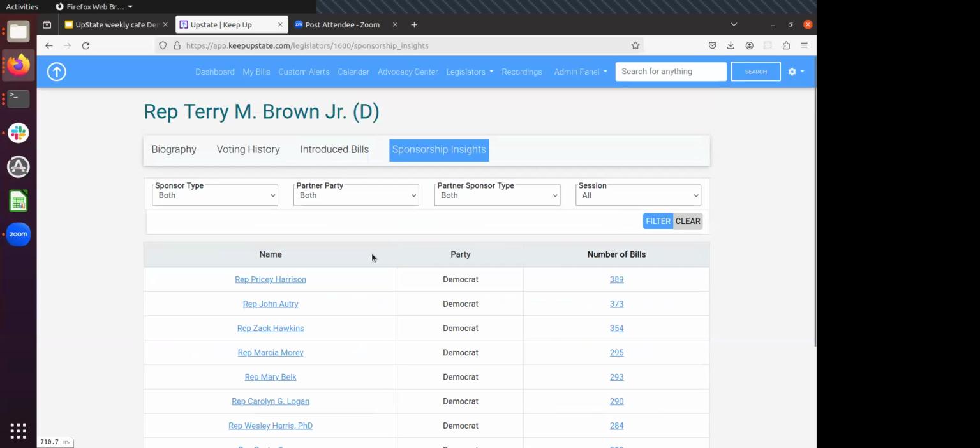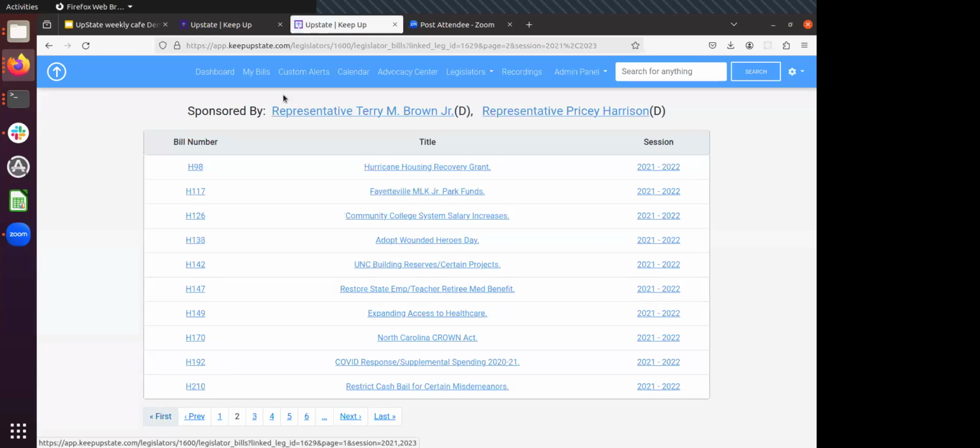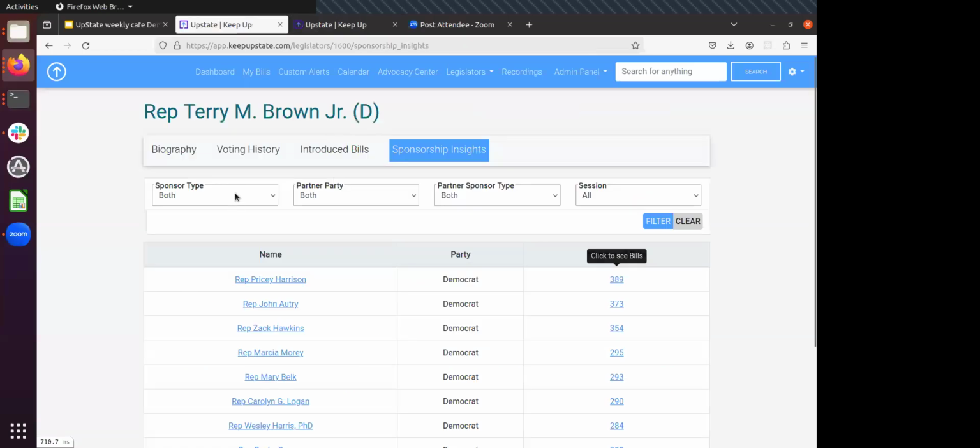And if you click on the number of bills, sorry, Chuck, if I'm going too fast, it will show all the bills that they have voted on and sponsored together. So the different representatives that have worked together on certain bills. Every page has its own filter option to do more of a deep dive when you're looking for something very specific. And introduced bills even has the option to export the table as a CSV. And then I will pass it over to Natalie.